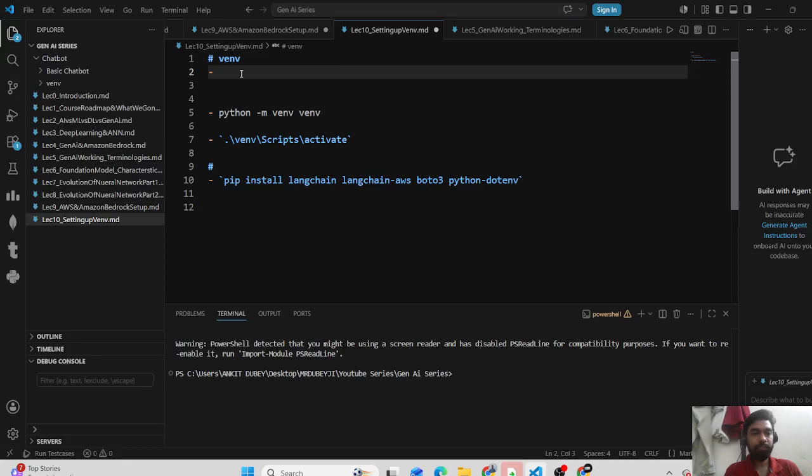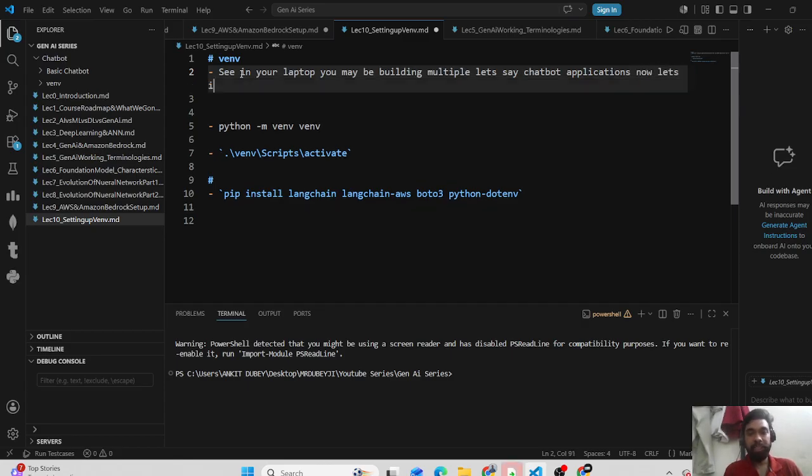See, in your laptop you may be building multiple, let's say, chatbot applications. Now, let's say it can be an Instagram chatbot, or a Swiggy chatbot.